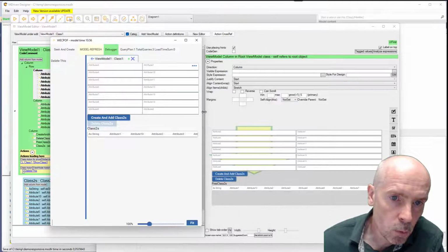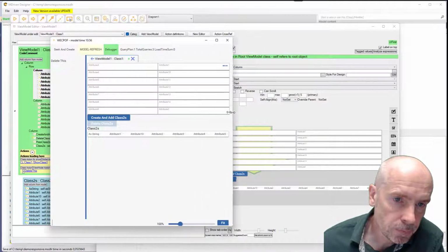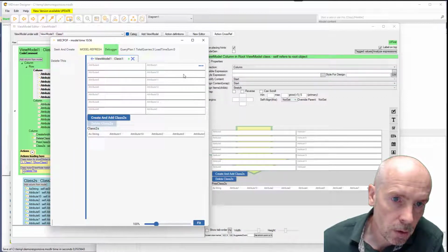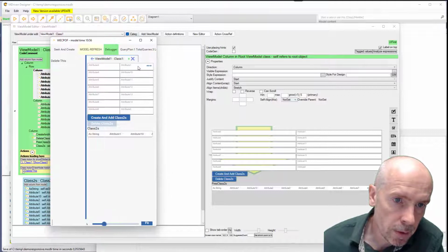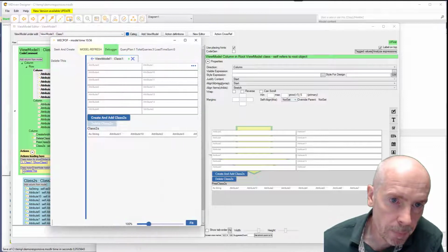What we probably want to do is to have a minimum size on these columns, so that when it gets really small, all of these wrap down and expand that way.